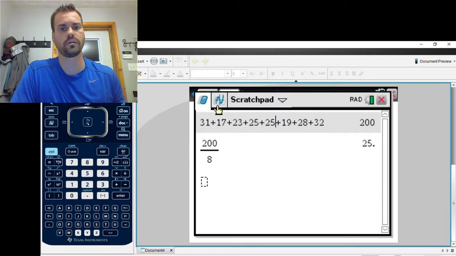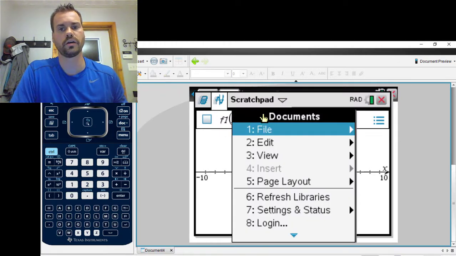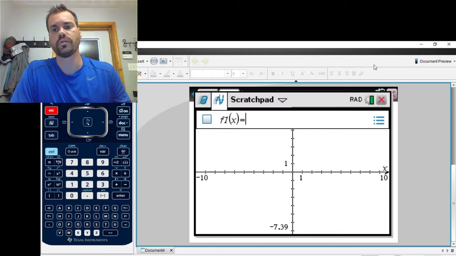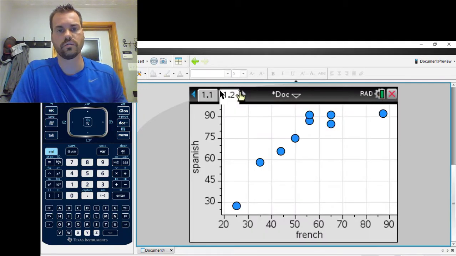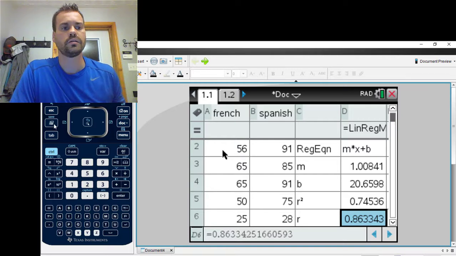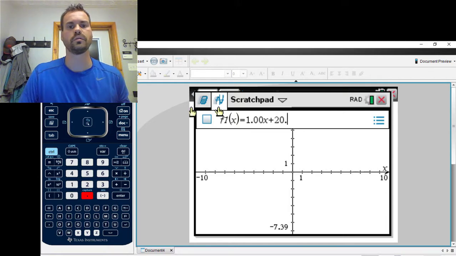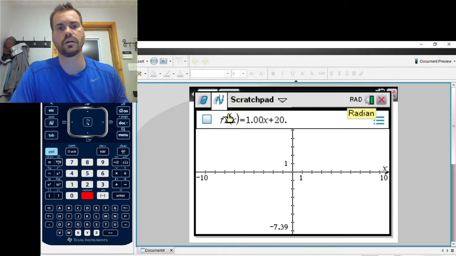Now I set it to copy to F1. If we go to our scratch pad, just so you can see what this looks like, I'm going to put this down for a second so we can get the numbers back. But you can actually draw the equation. So our numbers are, our slope is 1.00841 and our b value is 20.6598. So if I just hit my little calculator, it's 1.00 x, and then it's plus 20 point whatever the number was. So I'm going to X out of that again. Can I go back?